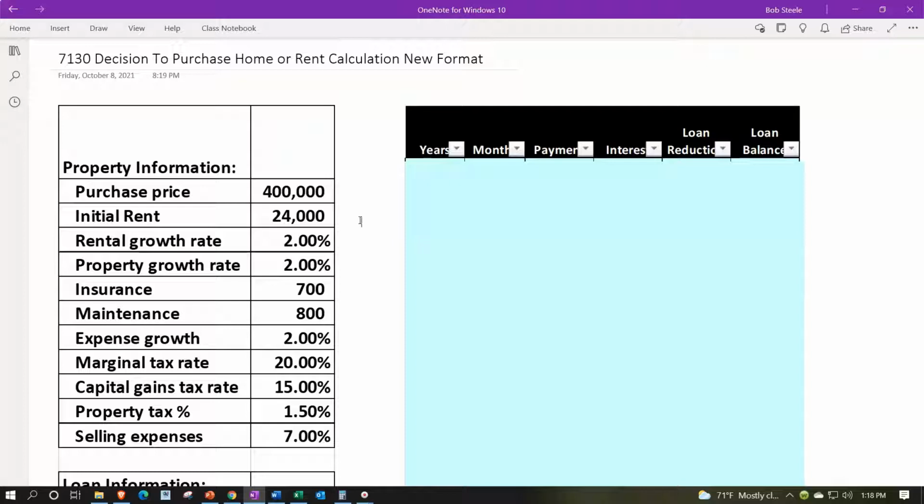Now, note that when we think about a home purchase, we have other factors involved as well. So we're looking at the financial factors, and then you could factor in on top of that how much you value a home purchase versus renting, how much you value the idea of putting your roots down in a particular area, or not putting your roots down and having the flexibility to move from a particular area. So you want to take those into consideration.